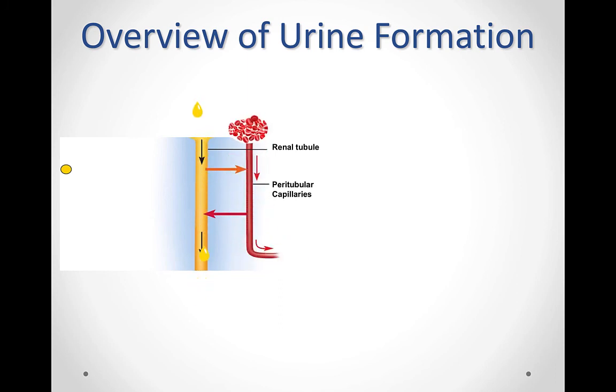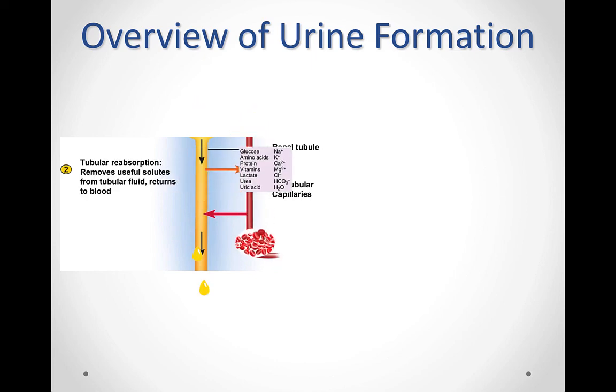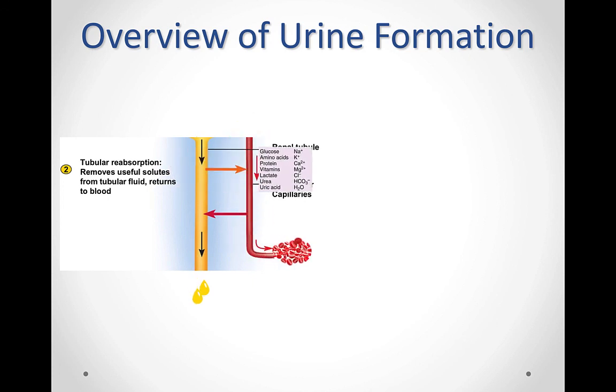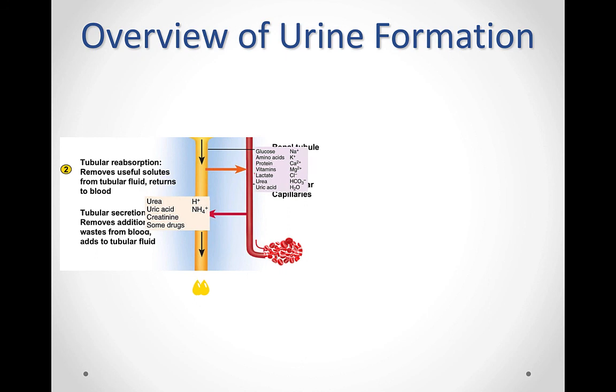In our analogy, we threw everything out of the house, so now it's time to figure out what we really need to bring back in, or if there's anything we missed that we can get rid of. The first step is called tubular reabsorption. Many people mistake this term for reabsorbing substances back into the renal tubules, but we are actually reabsorbing water, electrolytes, and other molecules filtered out in the glomerulus from the renal tubules back into the blood of the capillaries. The square moving from left to right is specific to molecules being reabsorbed in the PCT. To reiterate, different molecules are being reabsorbed in the nephron loop and DCT.